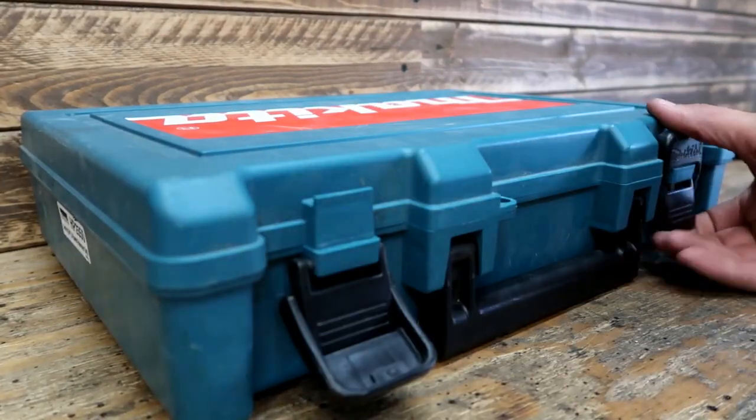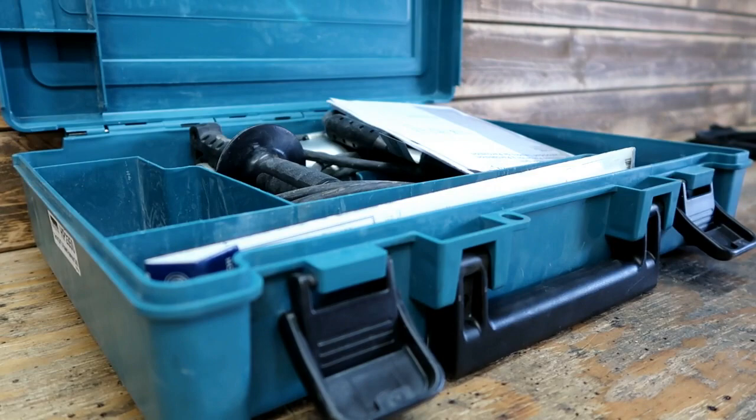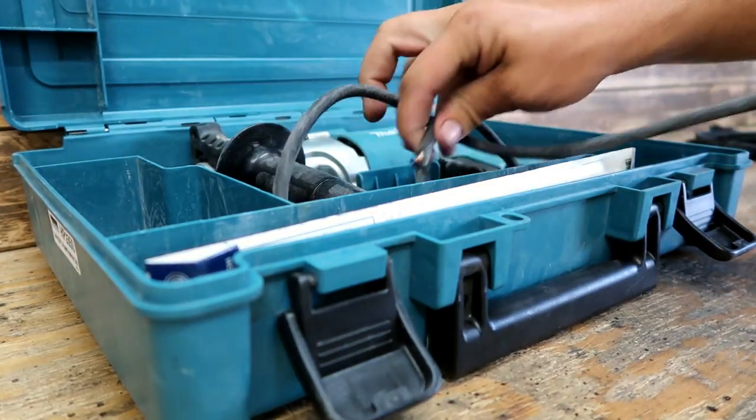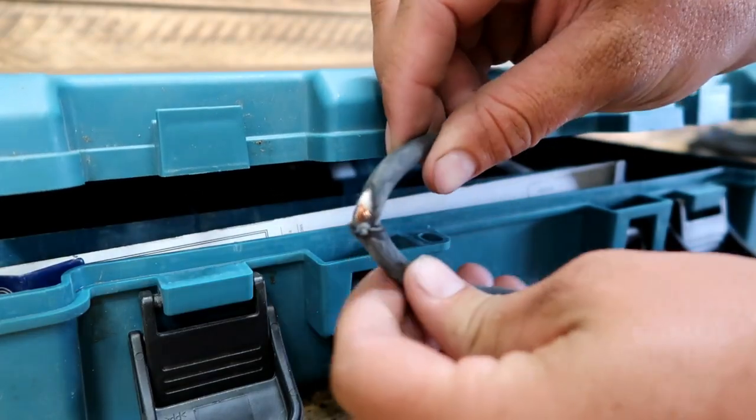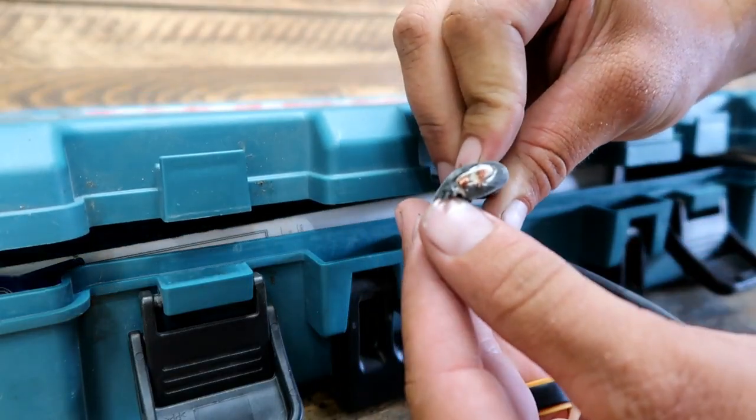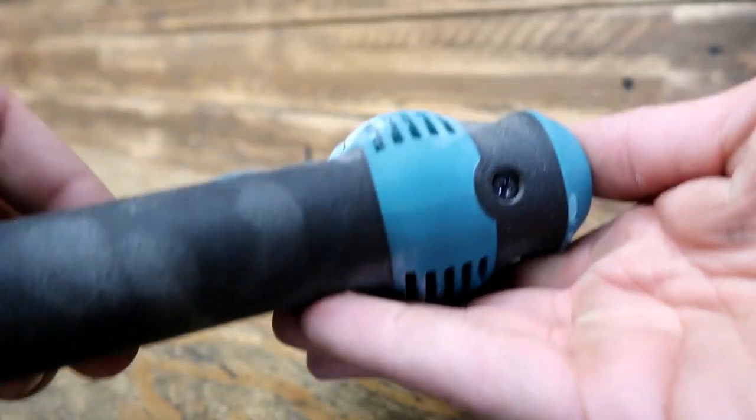So the first step on this is to diagnose the problem. See where the break is, see what the solution is. If you don't know what a good solution is, just start tearing it apart. This tool, like I said, is a $100 tool, it's going in the garbage if you can't plug it in and use it. So you might as well start taking it apart, whether it's a hammer drill or something else. In this case, it was super simple and easy to remove.